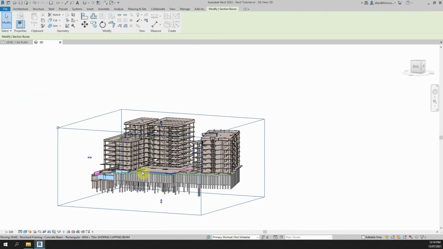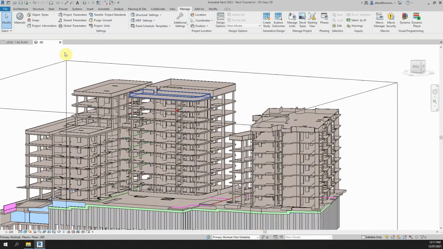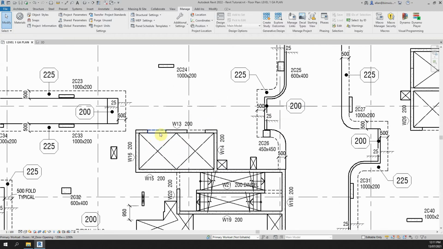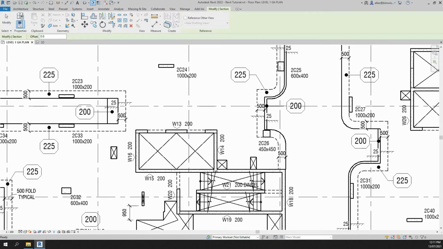Normally those types of walls are inside, or the core in the middle of the building, so that one's in here. Now going over to our plan, this is the wall I want to elevate. How do I do that? Well, if you did a normal section that comes out of the box, you probably get something like that with a head and a tail on each end, but you don't want to see that.